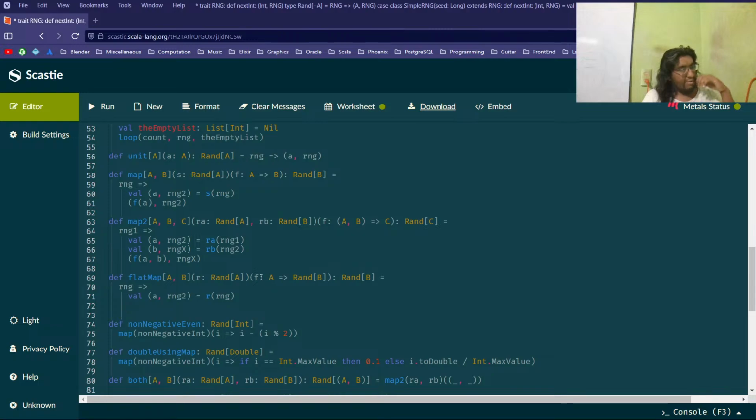Now we need to apply this f to this A, but I'm not sure how we are going to put this thing into place.